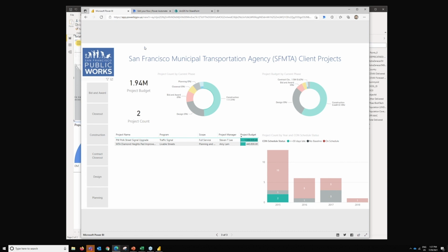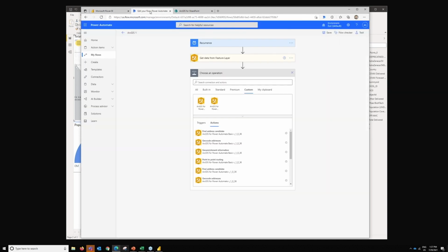I was teasing some bits here too about ArcGIS for Power Automate. So if we just take a quick look over here, this is in our QA right now. This is not publicly released yet. We are getting really, really close, but this is one way I can automate some flows. So I have a spreadsheet of information. It has countries. I don't want to go through that awesome process you just showed me over and over every day, or maybe you do because you just appreciate that greatness.